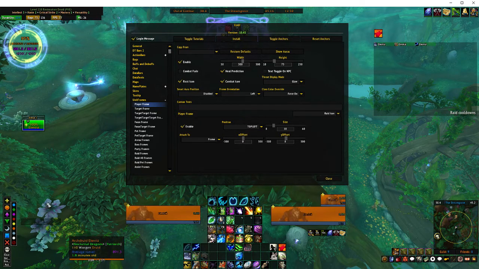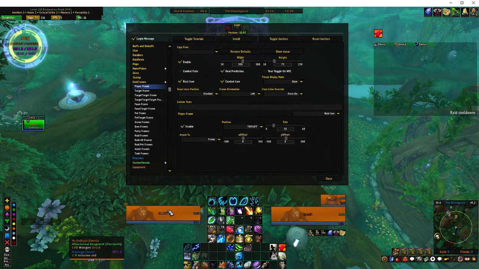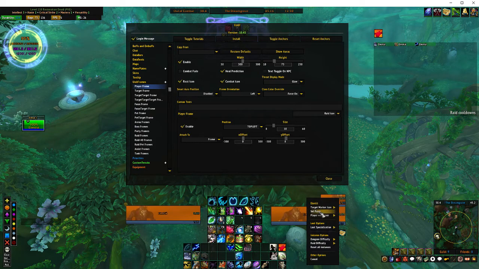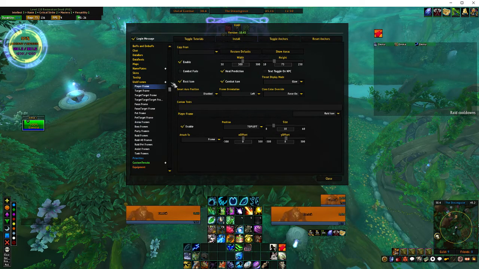That mine appears up there, but again, you can change that depending on where you feel like. And then it's just going through all of them and figuring out what you want where. If you get your player bar set up, then you can just duplicate the settings onto your target bar and onto your focus bar, however you feel like, or adjust them yourself. It's completely down to you.